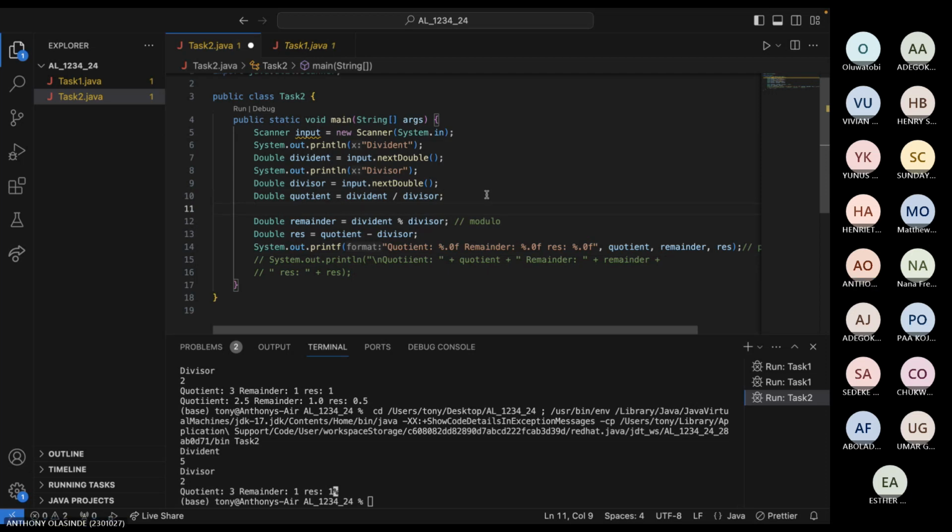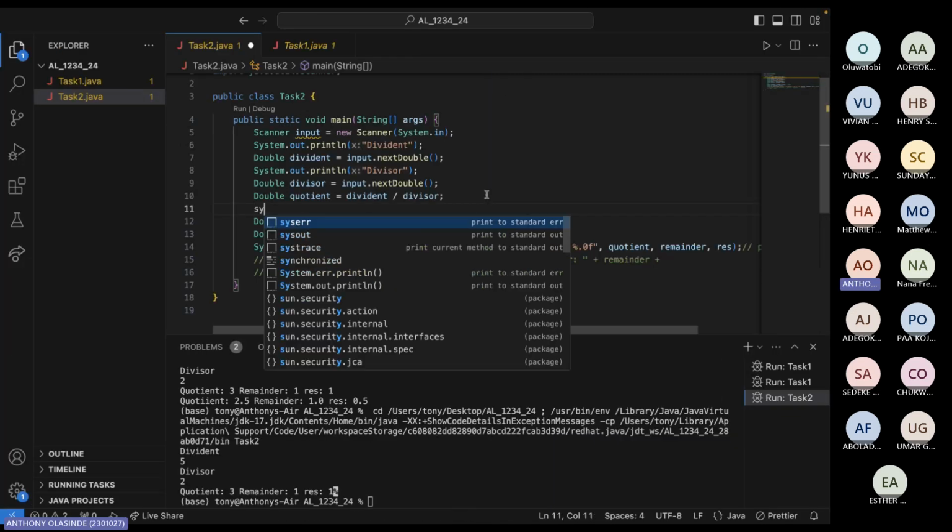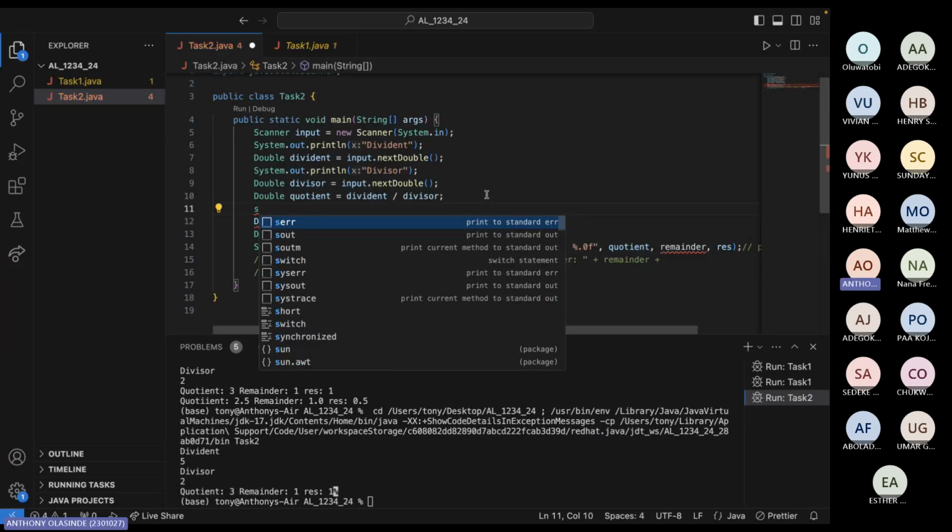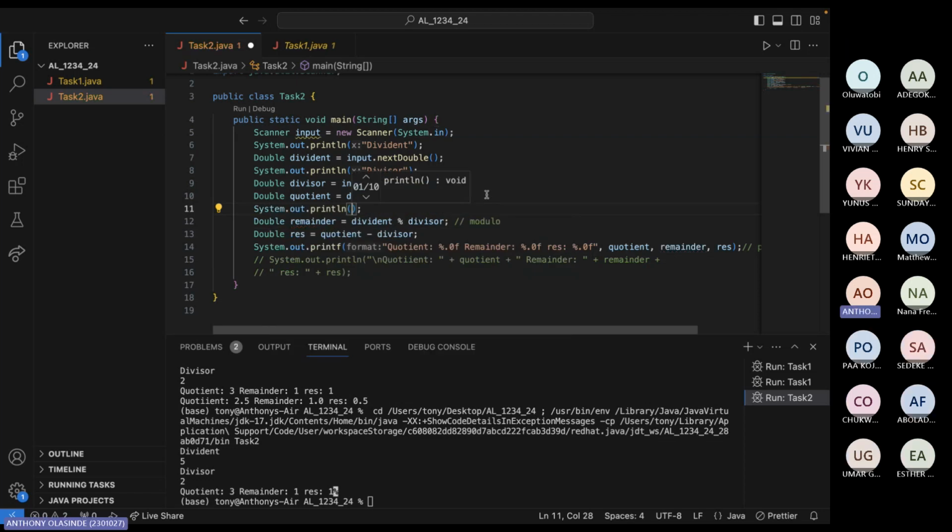Hold on. Oh yeah, I know what's going on there. System.out, 5/2.